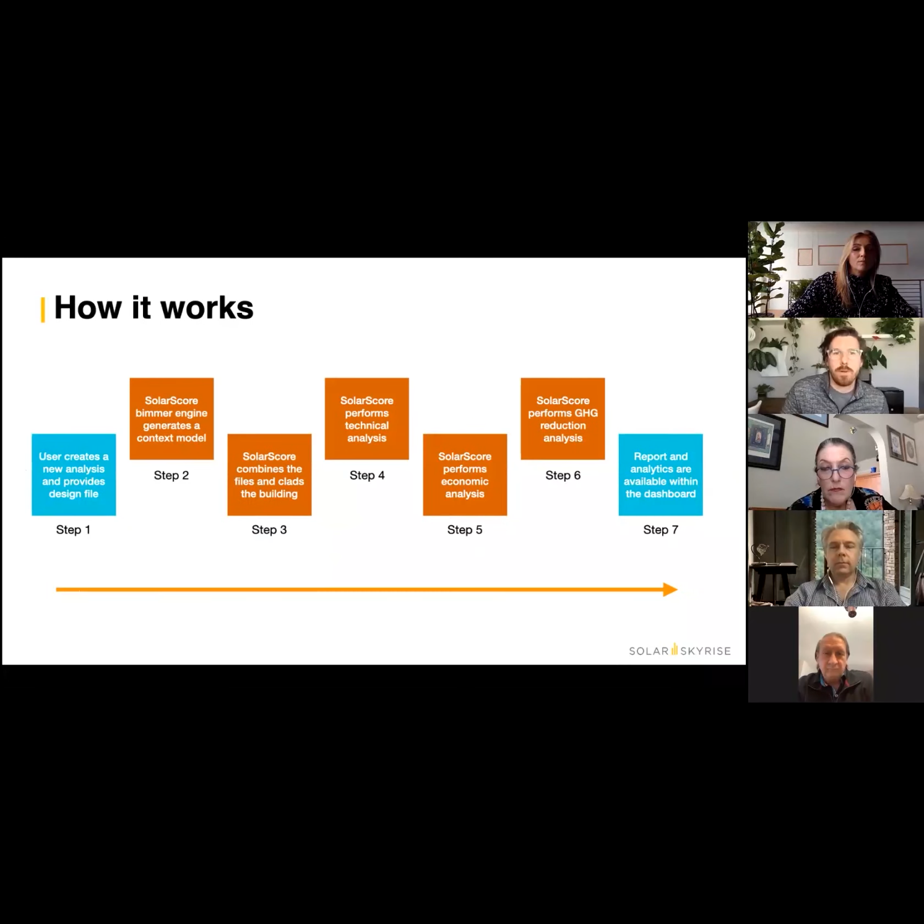And so I'm going to flip it over to Mark here in a moment to start to walk us through the tech demo. But just to frame it, there are some components certainly that we're going to show today that happen in the background of our software. We're going to do our best to visually represent those and show how things work. Some are very cool, some are in the background that are kind of in our technology. But to give a high level, there's about 7 steps that go into a typical analysis at the SolarScore level. The blue boxes here represent where a customer, a user interacts with the tool, and the orange is kind of what's happening in the background.